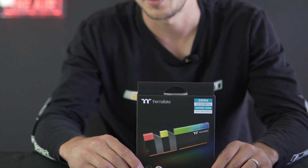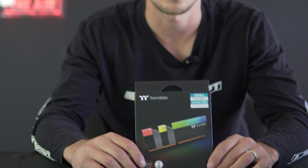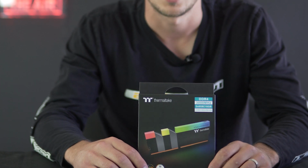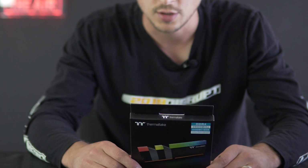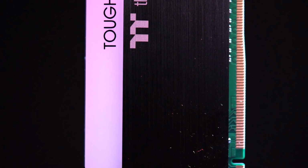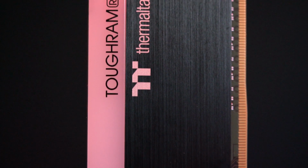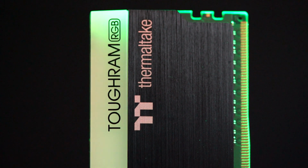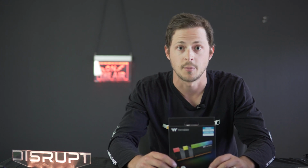I've used Thermaltake RAM in the past. It's been a while, so I was excited to give it a go for our guys and see how the performance ended up. This is RGB compatible lighting, so you can use it with the RGB Fusion 2.0 software, which I didn't quite talk about enough with the Gigabyte motherboard, but the Gigabyte motherboard does come with software that allows you to control the lighting of all your components should they be compatible with it.